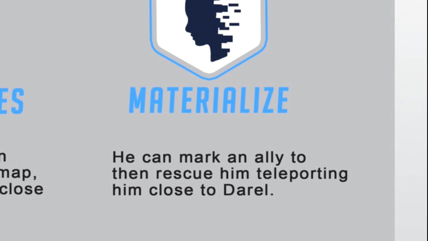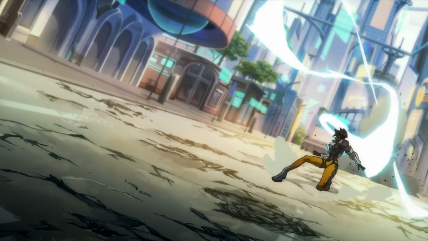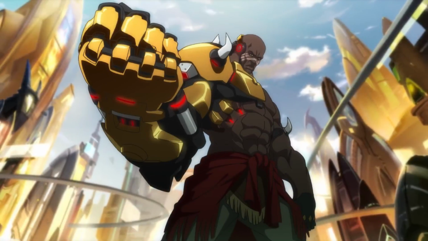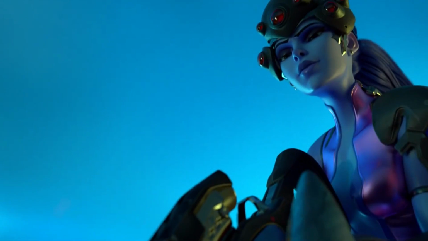Now his second ability, Materialize, applies a mark onto any ally. Once triggered, Daryl will teleport that ally to his location. Materialize would be extremely effective in terms of providing support to dive-oriented characters like Tracer, Genji, or Doomfist, who may overextend, but with no mobility option, he's also susceptible to attacks from those same dive heroes.